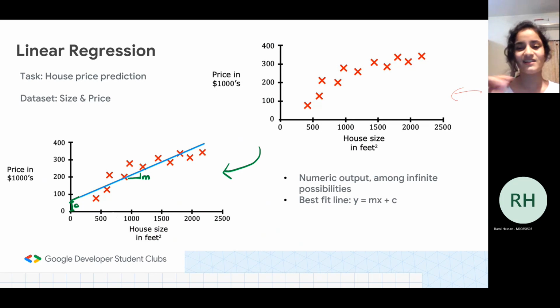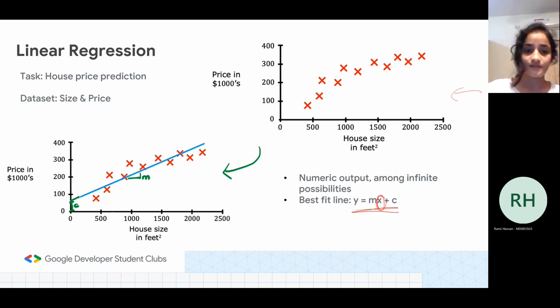As you can see, it has a linear design, right? So it draws a line through it, which is called the best fit line. And you might have learned the line equation in high school math, probably, y is equal to mx plus c. So this line's equation in math is y = mx + c. So x is what we're giving it, like our inputs, and y is what we want it to predict. And the algorithm's job is to come up with m and c, like these are called the parameters, right? So other than input and output, these are the parameters, m and c, and that's our linear regression model's task.